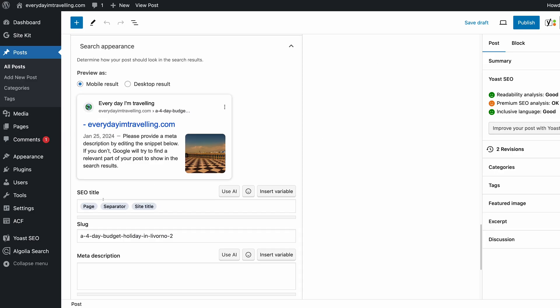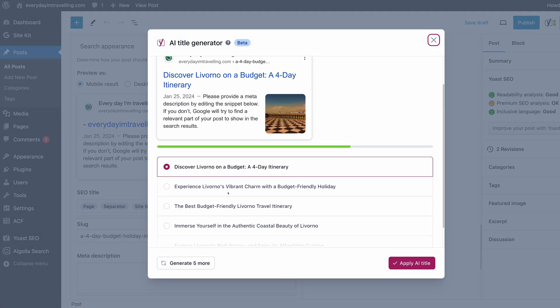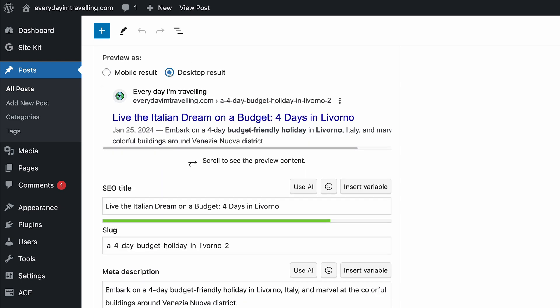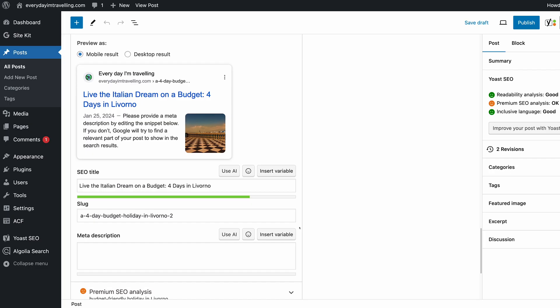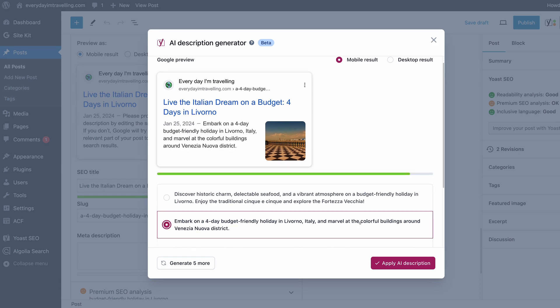When you're updating the SEO title and the meta description for any post or page, you can now see the Use AI button. This will generate five options of well-optimized titles based on the page content and your selected keywords. You can see desktop and mobile previews of how the titles will look in Google Search, and select the ones you're happy with. If none quite work, you can just keep prompting the AI to generate more. Once you've selected a title, you can follow exactly the same process for meta descriptions, and you can, of course, tweak them to your liking if you just want to use the AI output as creative inspiration.